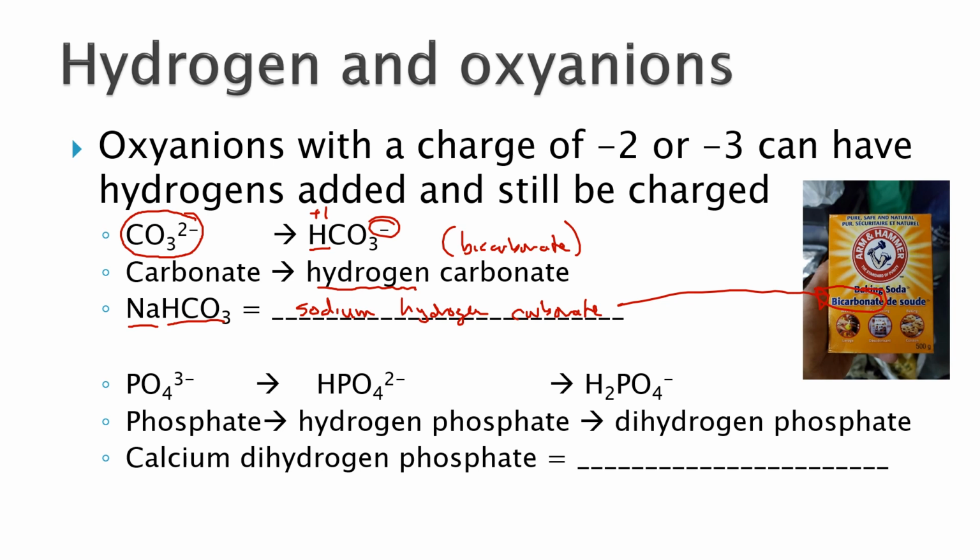Right, so here is phosphate. Phosphate has a -3 charge. If you add 1 hydrogen, it goes down to -2. If you have 2 hydrogens, it goes down to -1. And so for the one with a single hydrogen, it's hydrogen phosphate, and the one with 2 hydrogens, you call it dihydrogen phosphate. So calcium dihydrogen phosphate, calcium is a charge of +2, dihydrogen phosphate, -1, right? There it is. And so when you do your crisscross, it's going to be calcium, put the bracket, H2PO4, and there would need to be 2 of those.